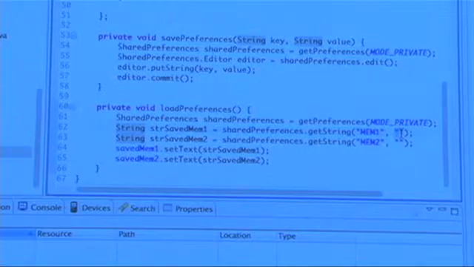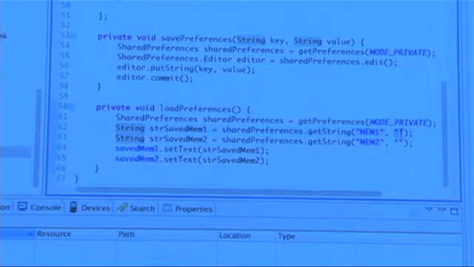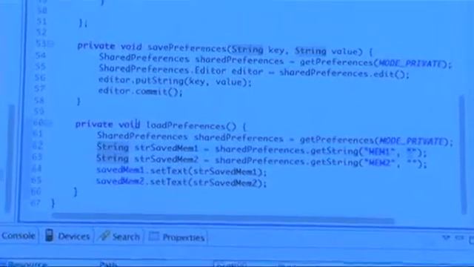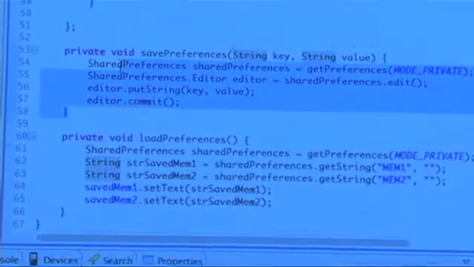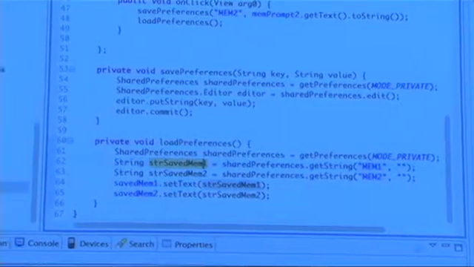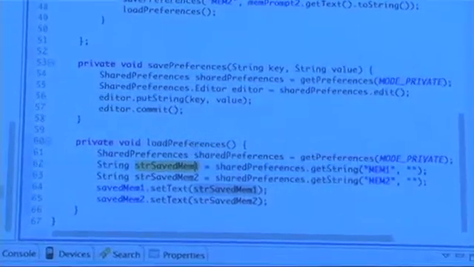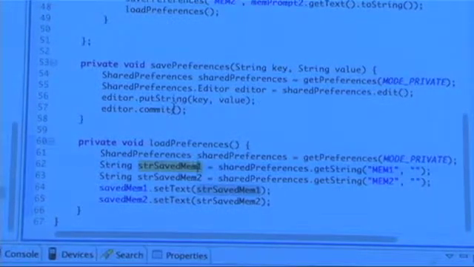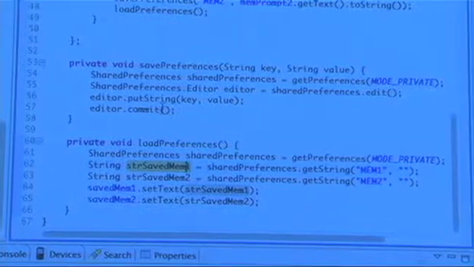What do you mean, so it's kind of set? Let's say that we did not execute this save preferences method beforehand, and we were just grabbing the shared preferences. We only loaded the preferences. We never saved them before in this application's lifecycle since you installed it.